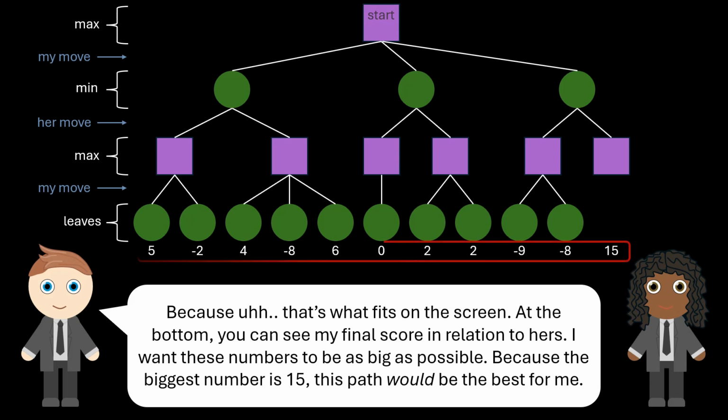At the bottom, you can see my final score in relation to hers. I want these numbers to be as big as possible. Because the biggest number is 15, this path would be the best for me.